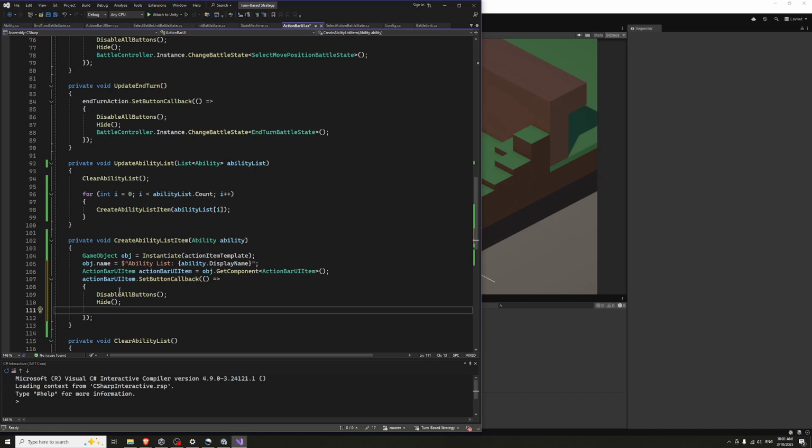So the idea would be when you click the ability, disable all buttons, hide the menu, and then ping out an event that says this ability has been clicked on. And then maybe the battle.turn can update itself with the selected ability.